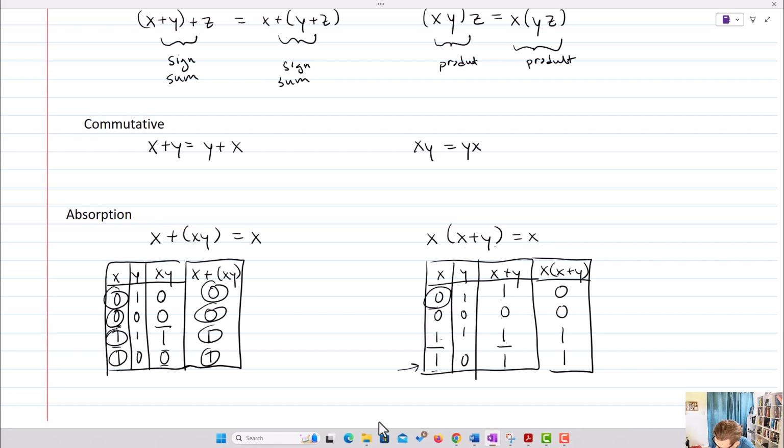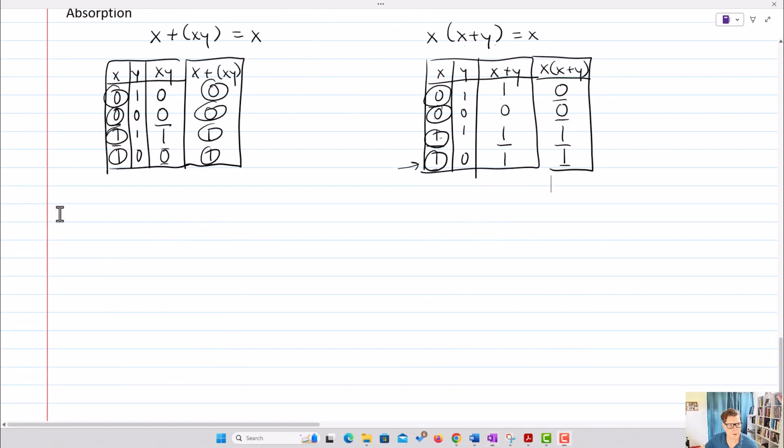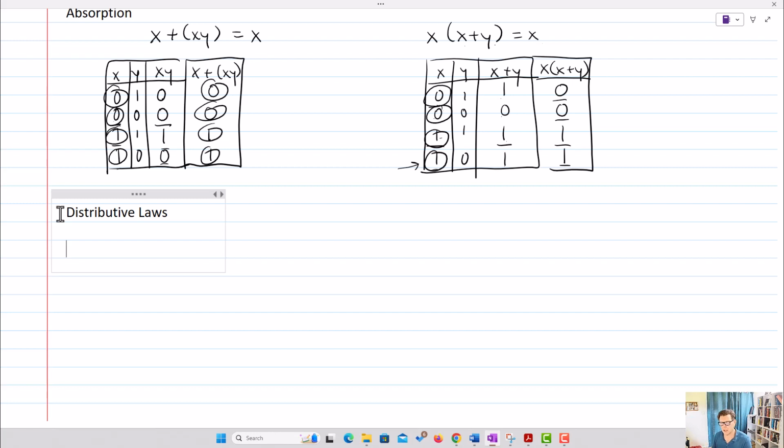Notice again that what we get is zeros and ones: 0, 0, 1, 1. So what we see here is that for all values of x and y, for the values of our Boolean variable, our absorption laws hold. Now we're going to do our distributive laws. And our distributive laws look different because of the absorption laws. One of the things about Boolean algebras is that since we're only using ones and zeros, and since multiplication looks a little bit different because of that, we end up with slightly different distributive laws and absorption laws and the like.